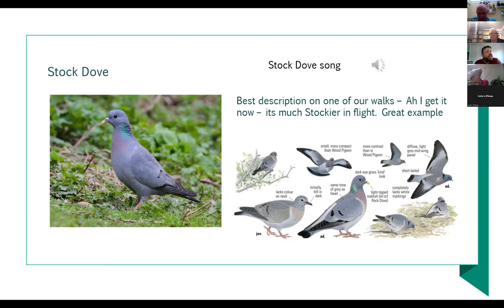They look chunky. But also, as you can see, there's no white wing bar. In fact, they're very much black on grey. And although it's quite strange to use that terminology because wood pigeon's grey, stock doves look greyer. They look very grey and black, whereas wood pigeon is actually quite a lighter grey, and because of the white wing band, it doesn't appear quite as contrasty as stock doves. What you'll also notice is no white patch on the neck. They've got this beautiful green area that just shines in the sunshine as well.